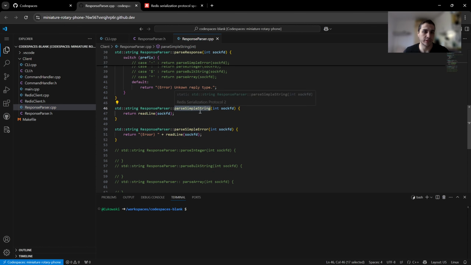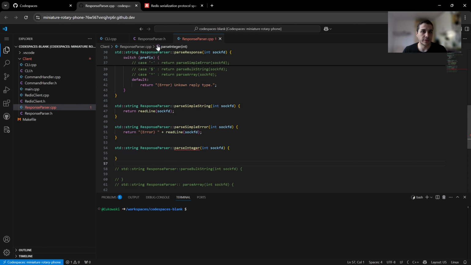Just like parse simple string, this time we are returning the readline, but also this time we are adding an error prefix at the beginning, showing this is the error. Quite simple.